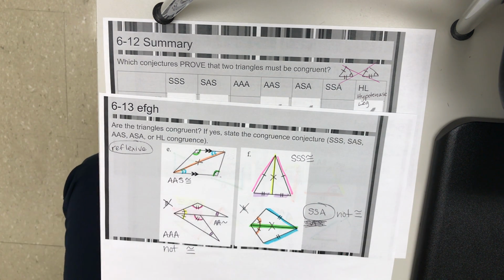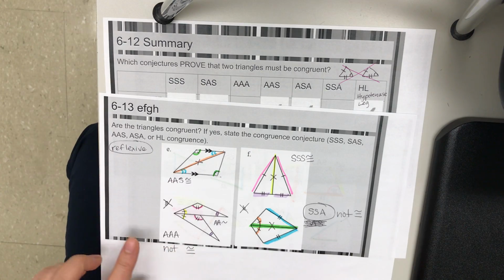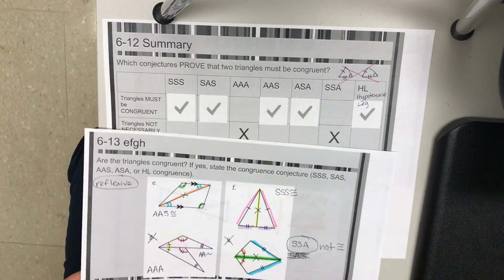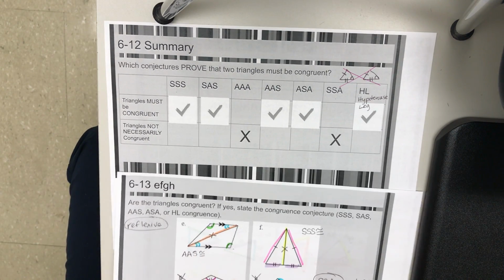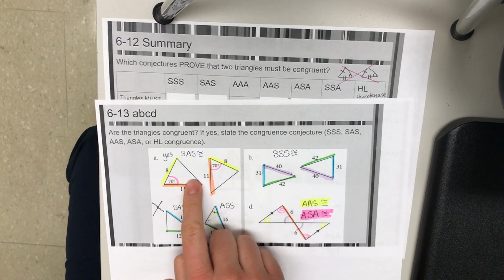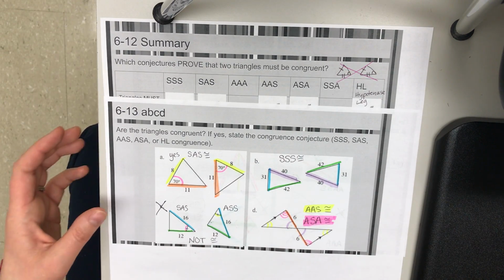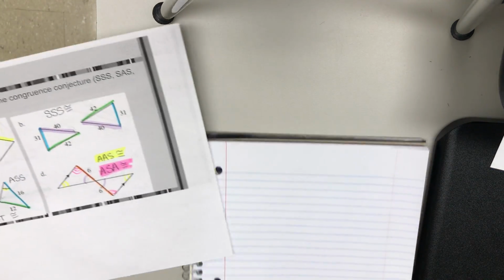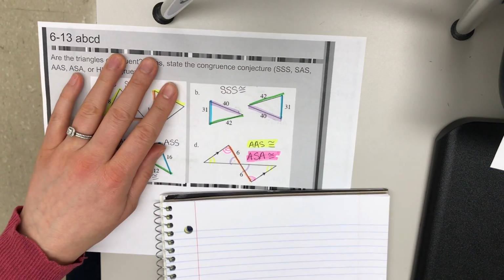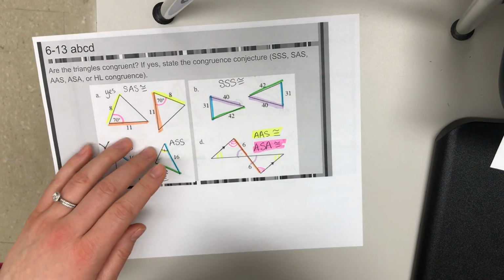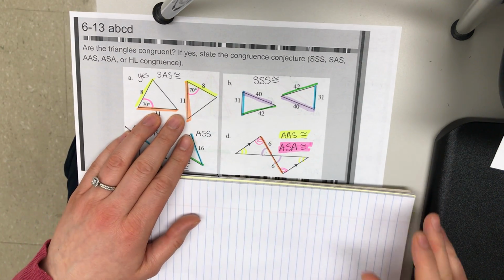In addition to that, what we want to be able to do is take one of these that we said yes to, okay? One that we said yes to, E, F, D, A, or B, and we want to be able to create a flow chart because I know flow charts are your favorite. I am going to pick D. And remember, D we had a couple different correct answers for, okay?